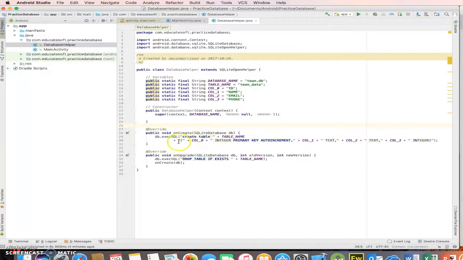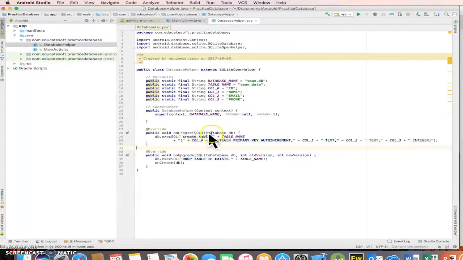My onCreate, and this is where we get into a bit of an SQL string. Now, I've put this on 2 lines just so that we can see everything within our screen here. But basically, this is just a query string that we're concatenating together. So we have create table, table name referring to up here my table name, team data, plus an open bracket, column number 1. Notice it's an integer value, primary key auto increment, so it's going to increment on its own. And then column 1 is a text column, which would be storing our name. Column 2 is a text column, which is going to store an email. And column 3 is going to be an integer that's going to store a phone number.